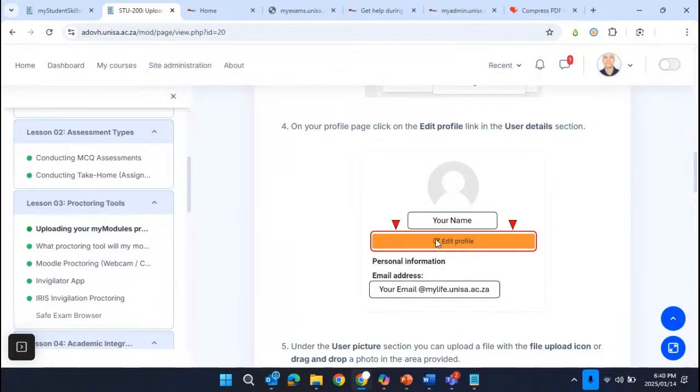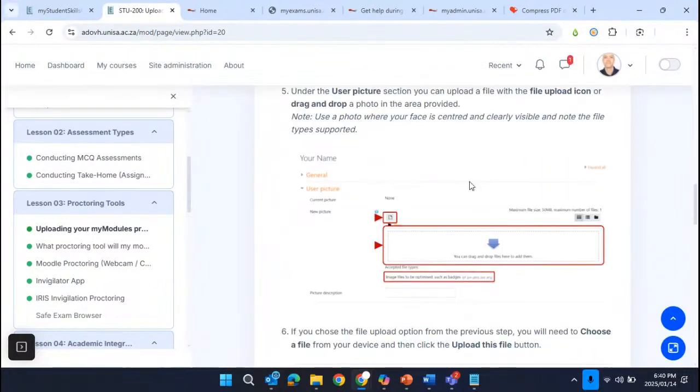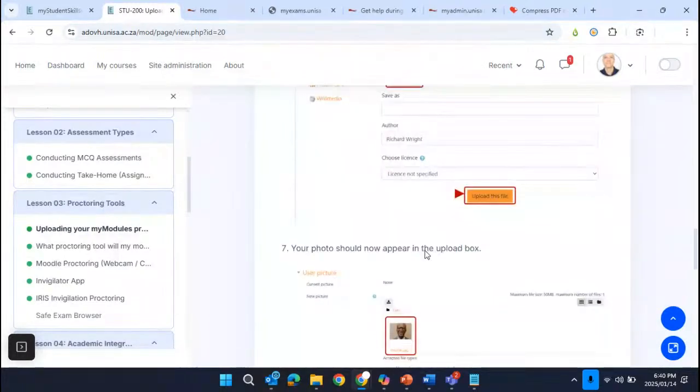You're going to say, okay, great. You should see your My Life email account over here. I've just grayed it out so you can't see the demo that we used, but you're just going to click on edit. Nice and easy. Once the edit happens, it's going to get to this little guy. Very similar to your assignment submission box that you guys might have seen during the last year. So you simply just have to go upload your picture. All right, so you go select it, you choose the file, wherever you saved it, then you say upload.